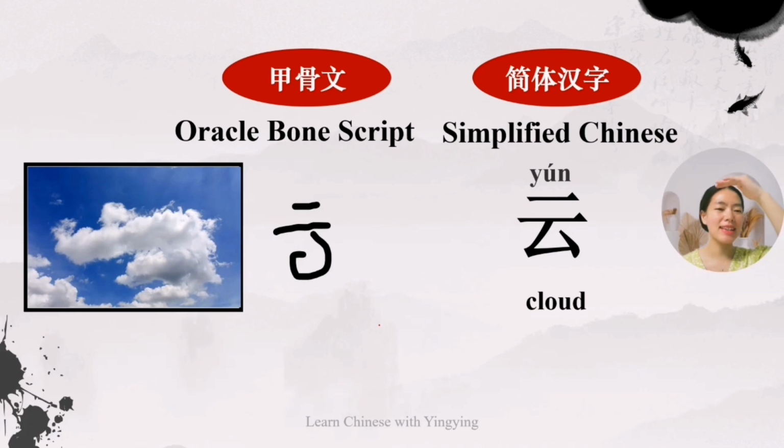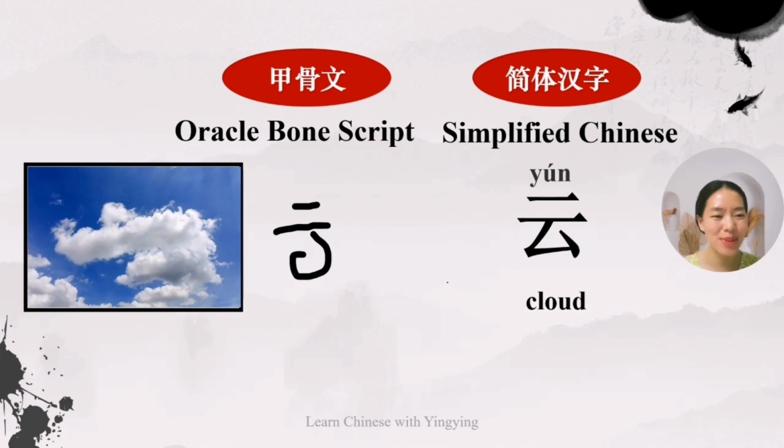Well, look at this character. We can see the first line, the second line, really like the shape of the cloud, but the direction of the lower part is the opposite, just turned towards the right. But we can see the shape. This is really like the shape of the cloud, isn't it?